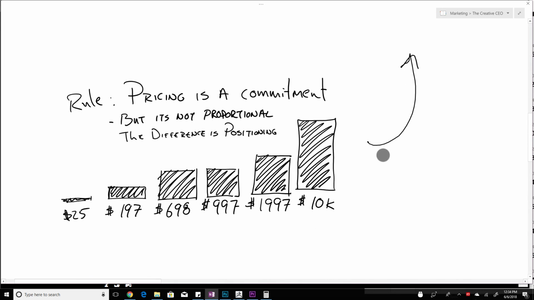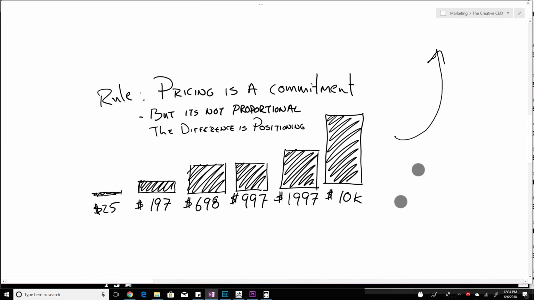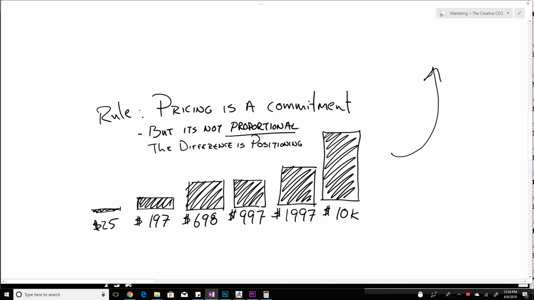The way that I like to think about it is like this. Pricing in many ways is a commitment, but it's not a proportional commitment. And that's what's important, because the difference comes in positioning. Remember, one handbag, they might both be made in the same place, but one's made with LVs on it and the other one's not. One costs $2,500, one $25. The difference is commitment. Louis Vuitton's committed to their brand, so they're dealing with partnerships and they've got all this stuff involved in it. But the one that you buy at Target's not committed to the brand.